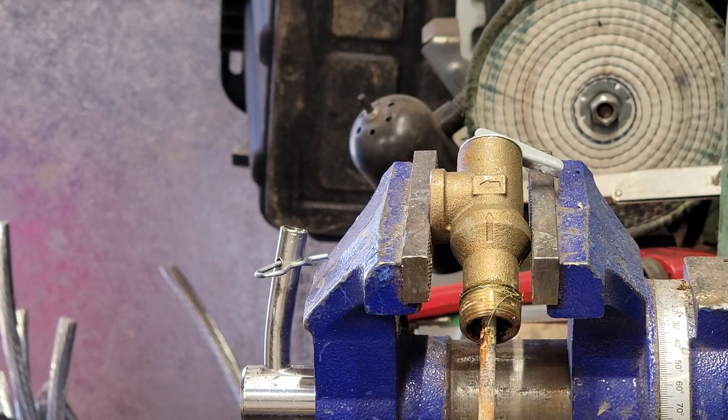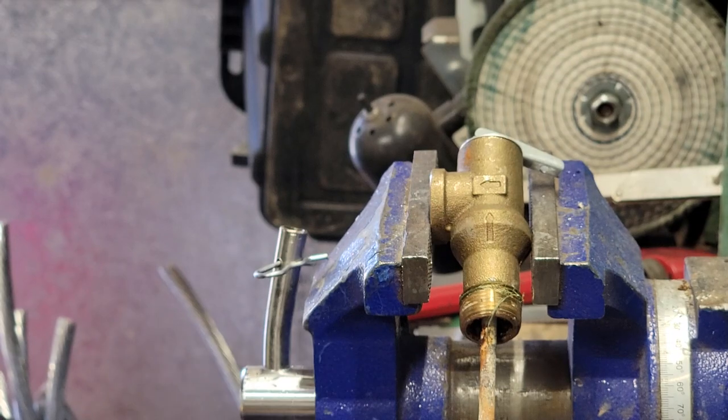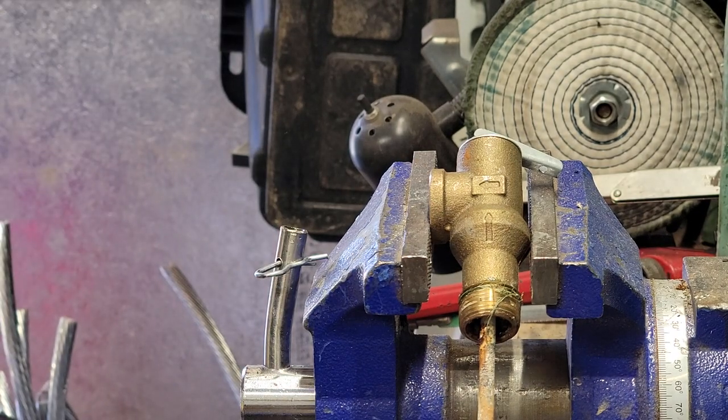You're going to use a grinder, Sawzall, whatever. Please make sure you have safety glasses on, hearing protection if you want. Let's go ahead. Let's cut it.